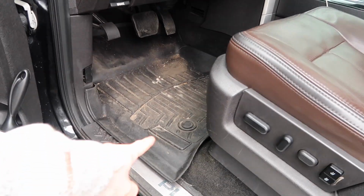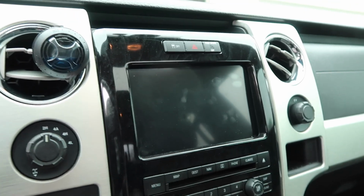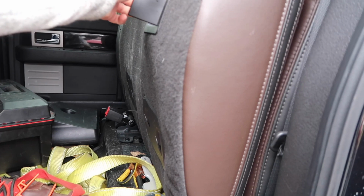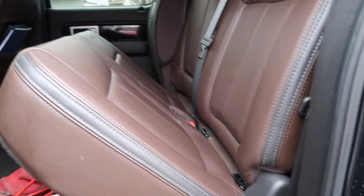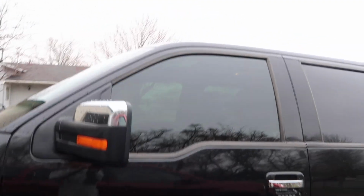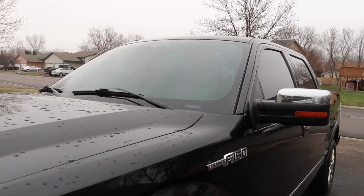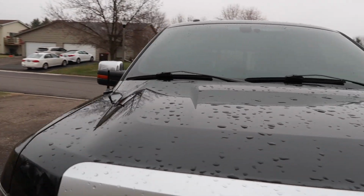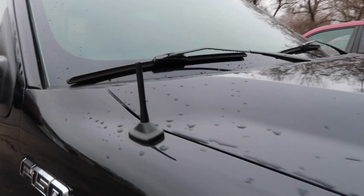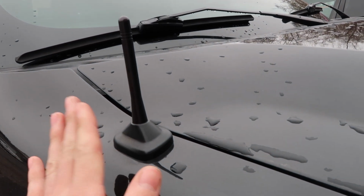It's got all the Ford all-weather mats, the Platinum badging, of course. Sunroof, heated, cooled seats. The nav, Sony radio. It's the Super Crew. It's got heated rear seats too. I love the brown leather. Get the platinum stitching in the seats. First thing I did with it, I got it tinted. So we got 20% on the side windows and I went ahead with 50% on the front windshield. And I also got rid of the factory stupid antenna and got a stubby one. This is like $8 on Amazon and way better.